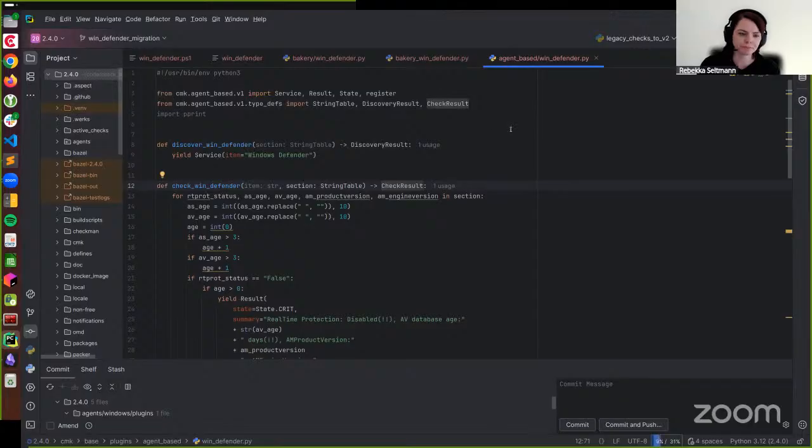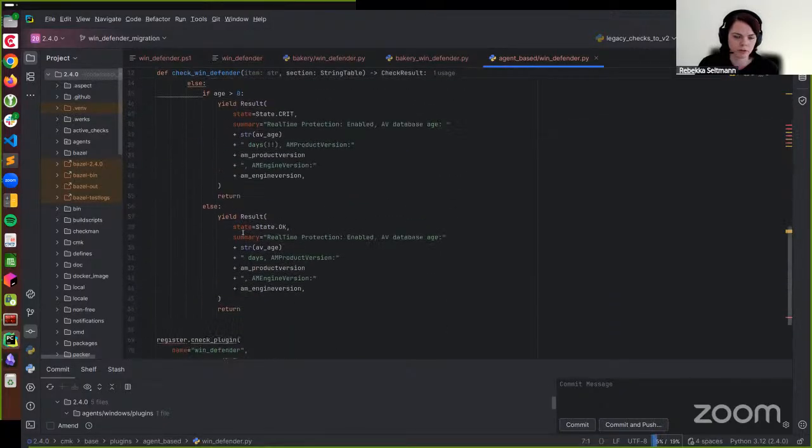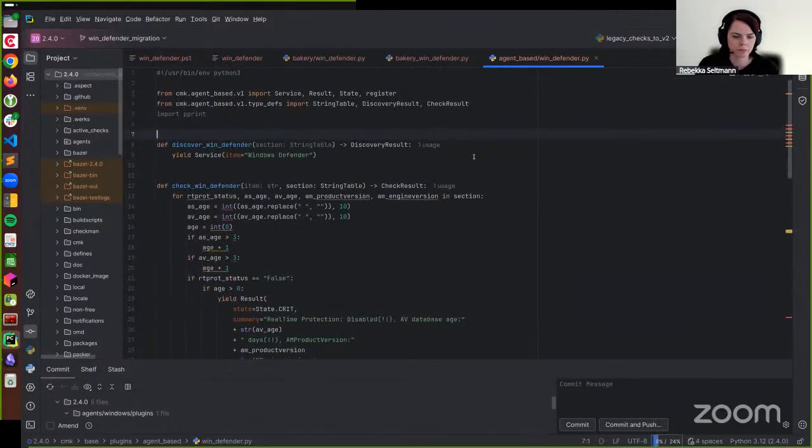All right. So just as a note, this is mostly about changing these kinds of things, the input or the output, on formality things. I will not be changing anything inside the check itself, because, well, that's up to the check developer. This is only about migrating, conforming to the new APIs. All right, so now we have everything imported from version 1, and now I will just change this to version 2.